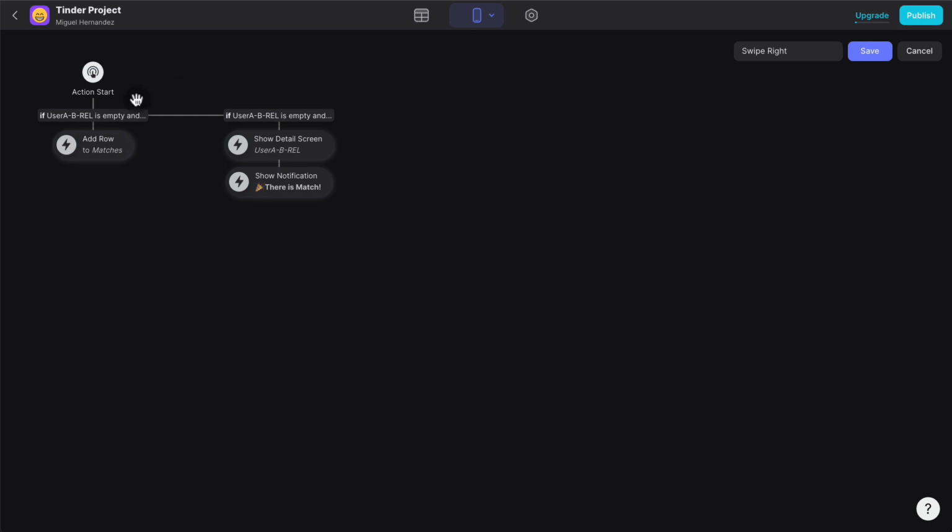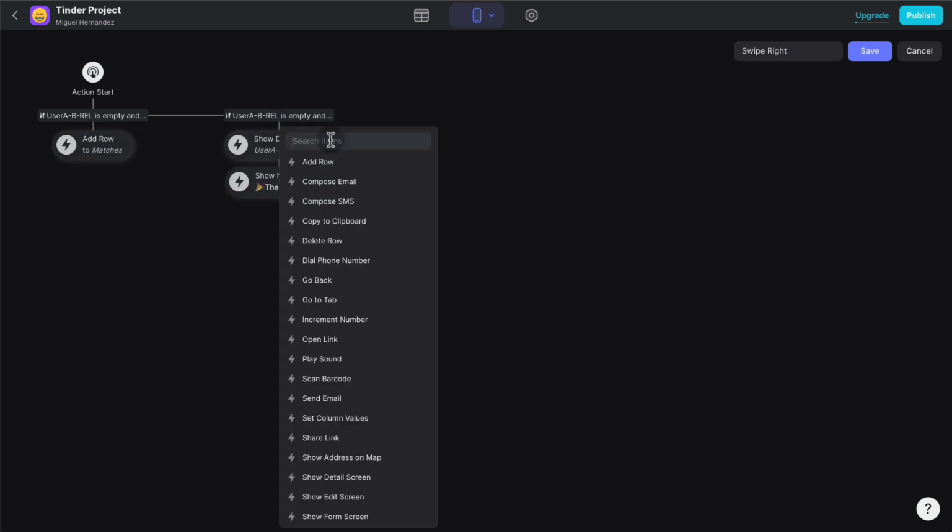When I like somebody and I haven't liked them before, I simply record the fact that I like somebody. When I like somebody and I find out that that person liked me, that means that there has been a match. And what I should do also is add the fact that I still need to record the fact that I like the person.